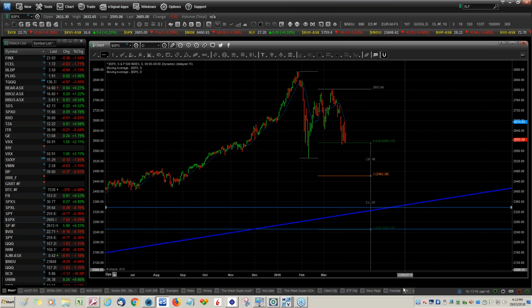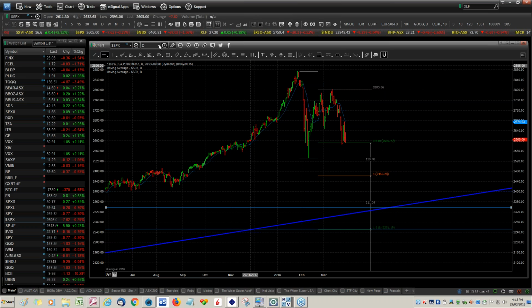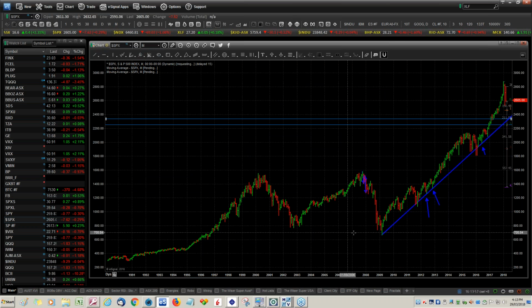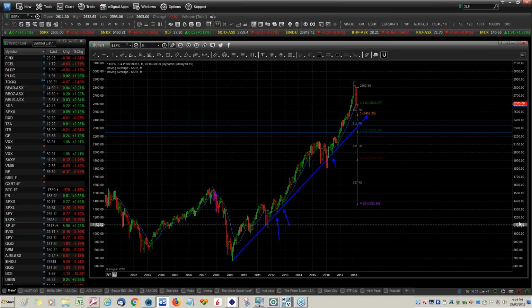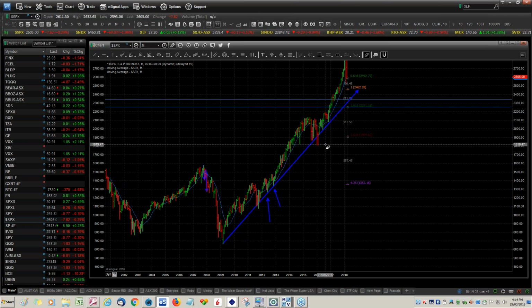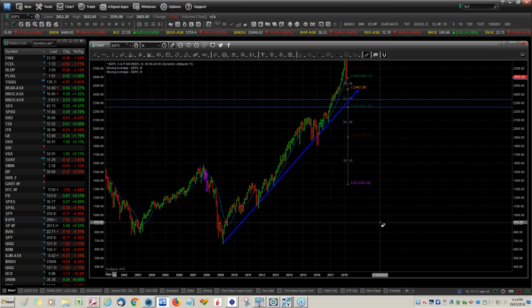There's one other piece of information on this screen which is important, and that's the big fat blue line angled up on the screen. Where on earth is that coming from? Well, let me just come across to a monthly chart, and it's pretty clear where it's come from. It's a trend line of best fit from the low of 2009. And Richard has talked about this many, many times, and I always pushed him away and said, I don't think this is possible. But now I believe it is possible.